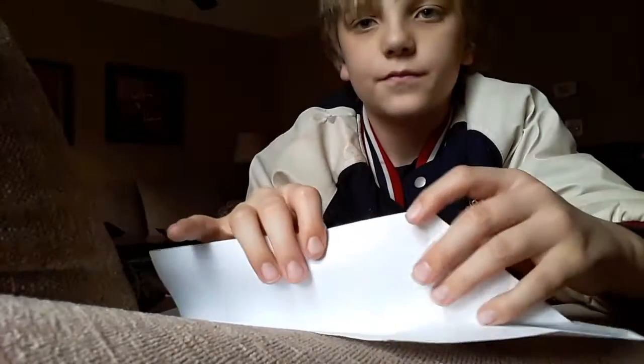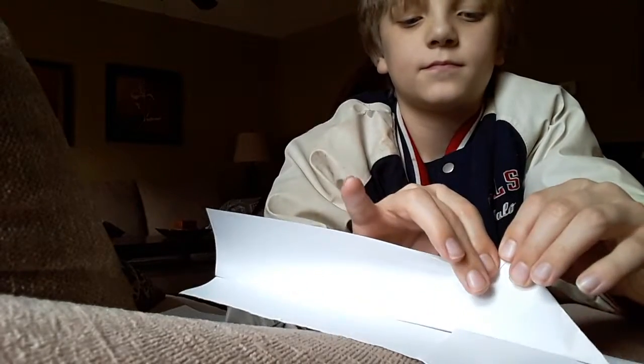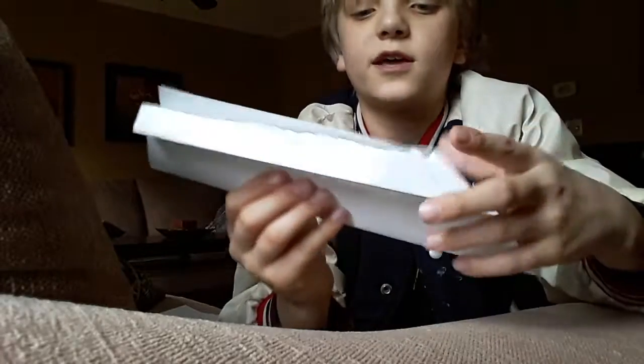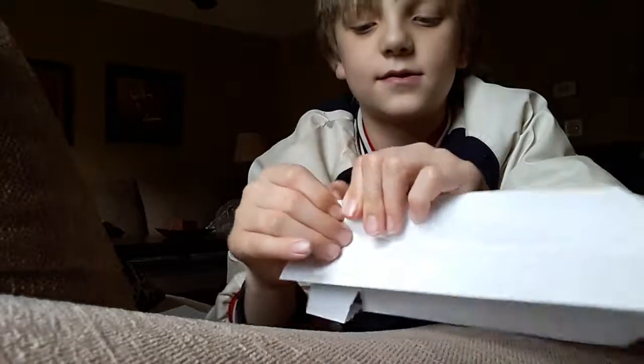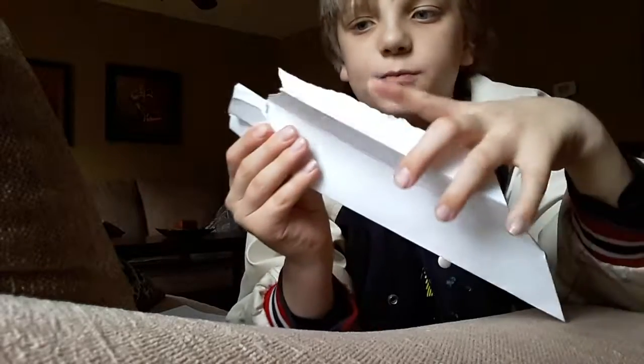So this is what it is. What you can do is fold it again, fold it again up. Then fold it again — it could look like this. Don't forget to rip this side and rip this side, then make sure to put those down. It's supposed to look like this — it looks bad but let's see how good it flies. Oh, it's almost as good as my other one!